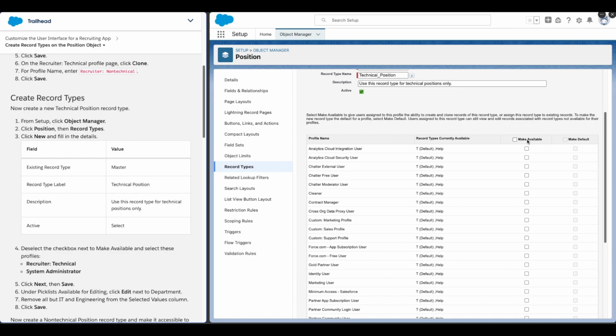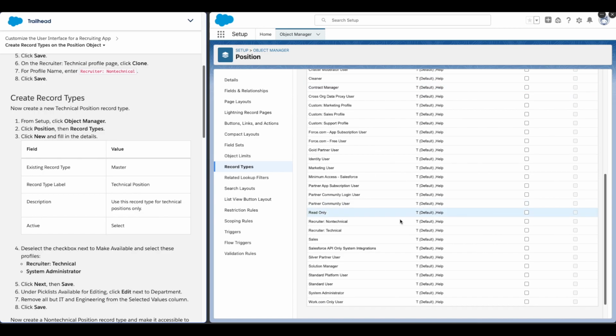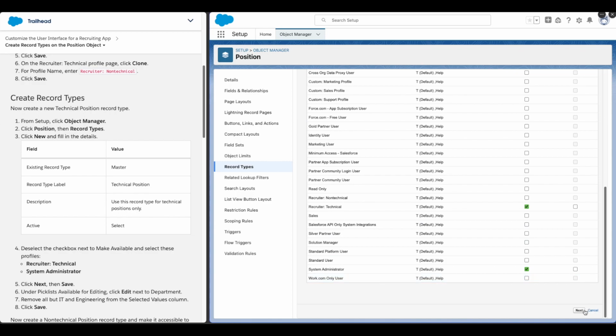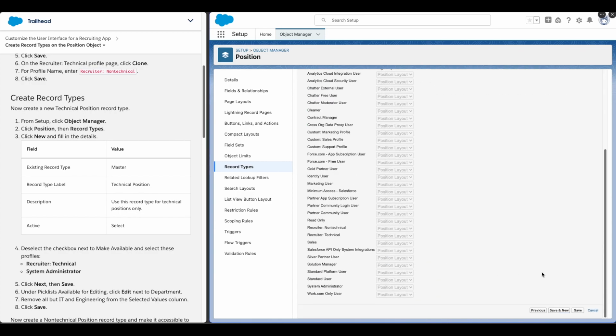So it's automatically disabled. So what we can do is select recruiter technical, and the other one is system administrator. So once we've done that, let's go ahead to the next step and save it.